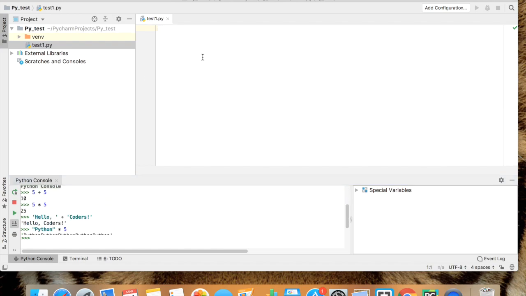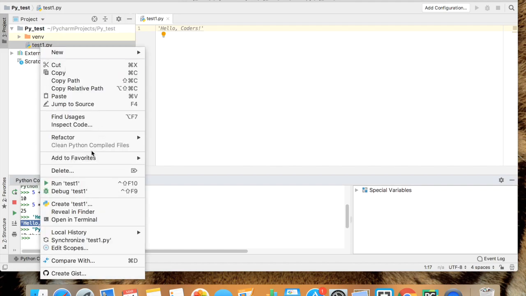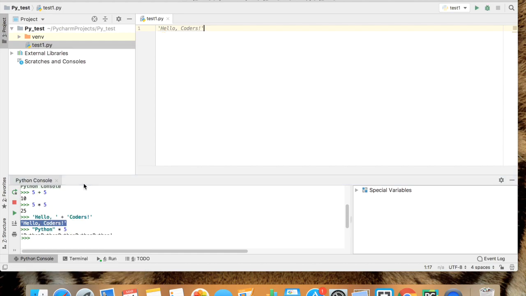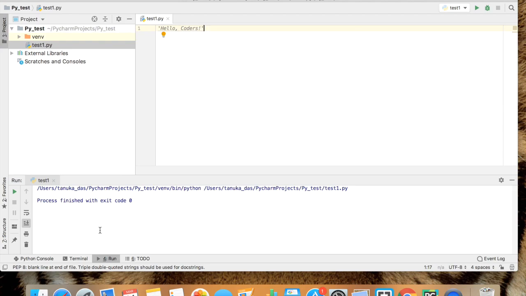It's not the same when it comes to our project file. So when you do it here, for example, hello coders, to run it, you can right click on test and hit run test1, and that's our code.